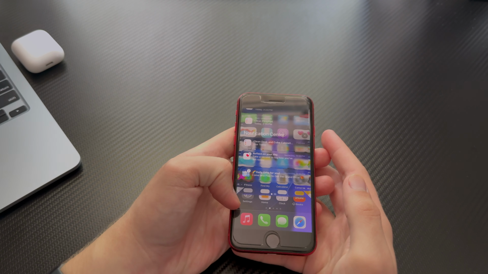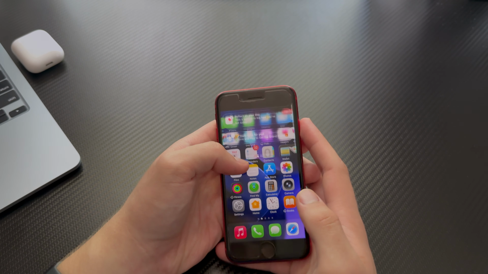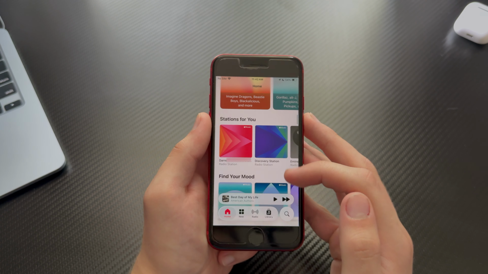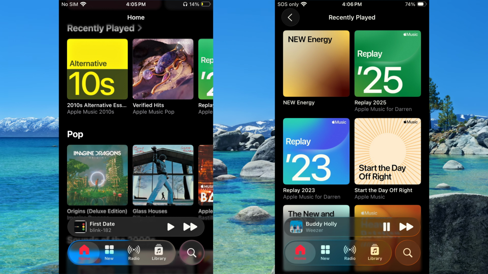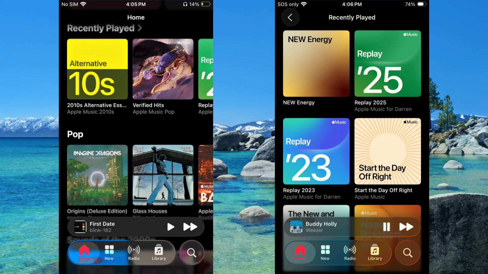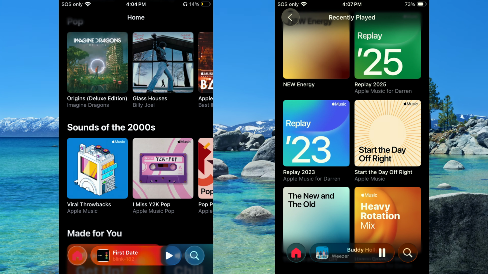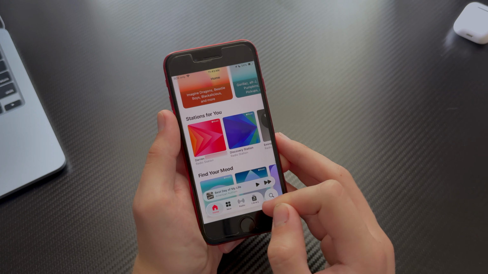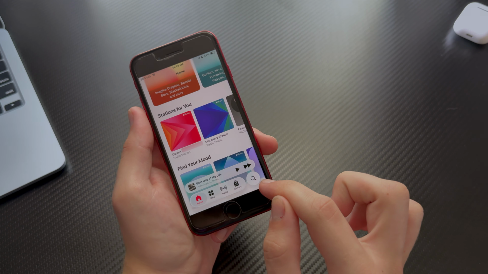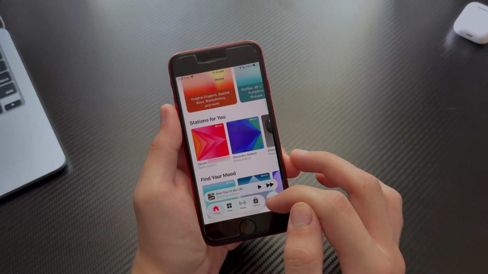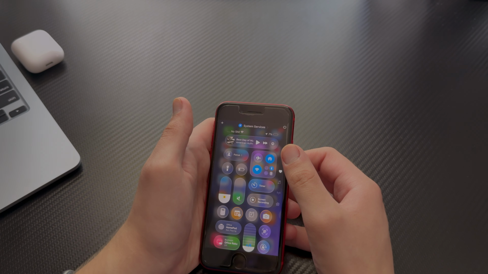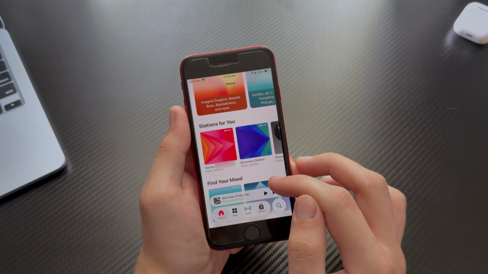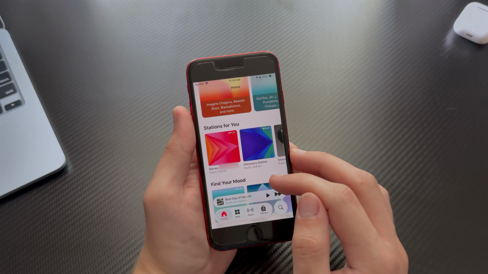So I know the main spotlight of Beta 3 is the major change to liquid glass, and I myself am not a huge fan of this change. I don't think it's horrible, but it does make me miss what it looks like in Beta 2 and Beta 1. I understand that there were some issues with the liquid glass design, and they did need to make some changes to it, for example, readability issues or just general bugs and glitches, some animation issues. But I did really appreciate all of the design elements of liquid glass, and now it seems like it's kind of gone. Keep in mind that there are many betas left, and Apple can change this, so let me know what you guys think in the comments. I know there's a lot of different opinions on this.